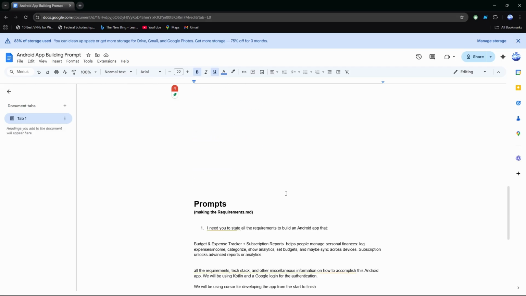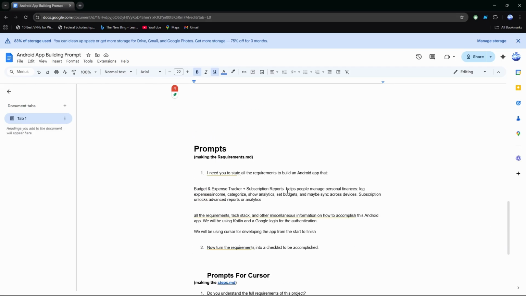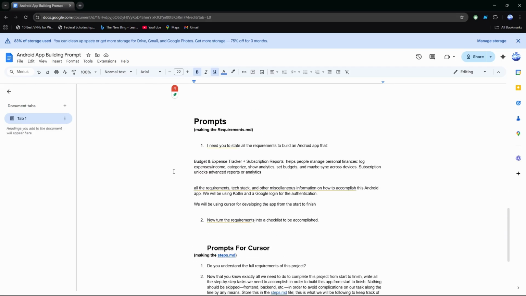So if I scroll down here, you can see where I have already stated the prompt for the Requirement.md. You can see here I said I need you to state all the requirements to build an Android app. I wrote the details of the app: budget and expense tracker plus subscription reports, helps people manage personal finance, log expense and income, categorize, show analytics, set budgets, and maybe sync across devices.